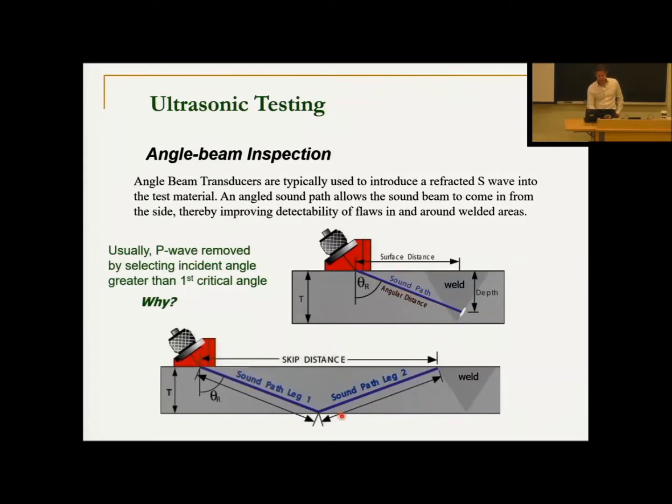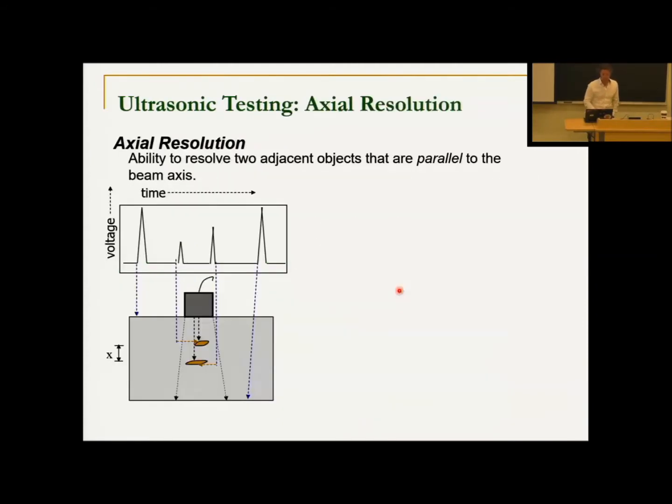And because of full reflection at the outer surface, we can send energy over long distances skipping through a material. So this is a very effective way to inspect a welded connection between two steel plates. This is an end-connected weld here, and we can send the ultrasound energy looking for defects, looking for reflectors, so that it comes back and we can say, aha, there is a crack there. And because of geometry, we know where that crack is.